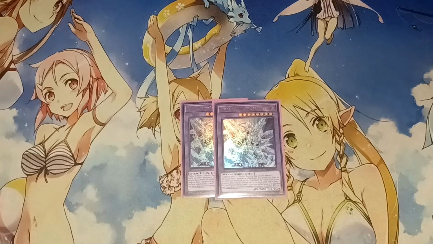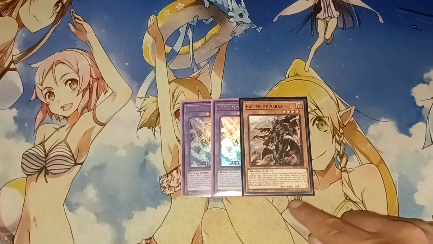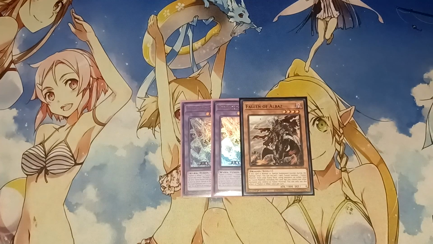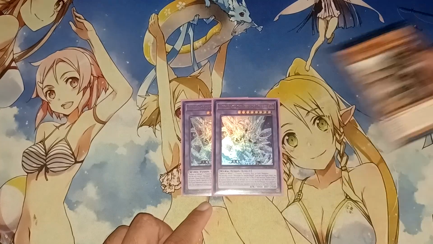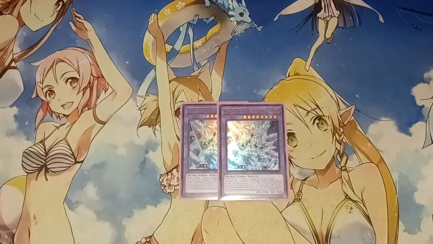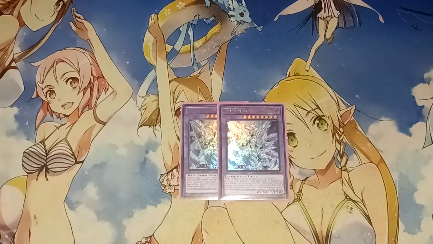Alright, so that's the effect. But what I meant by taking away your opponent's is Fallen of Albaz, because you can discard one card, fusion summon one fusion monster from your deck using monsters on either field. So this is what I mean by you can take over. This is when you're going to want to use Mara Jade, because you must use a monster on either side, so most likely you want to take your opponent's.